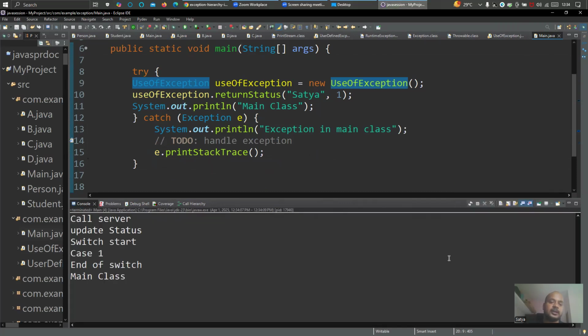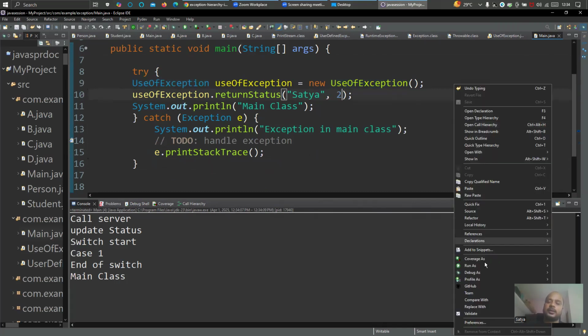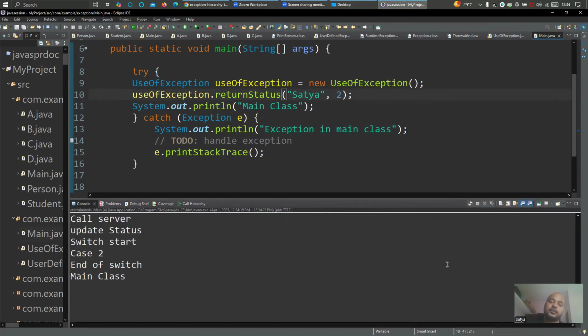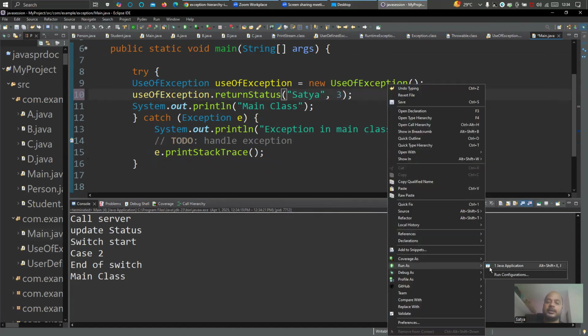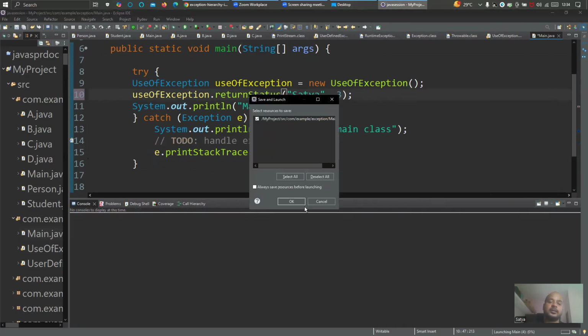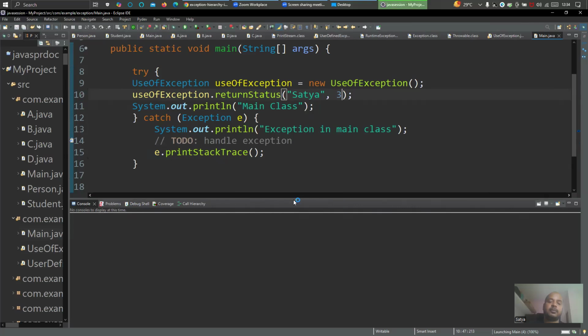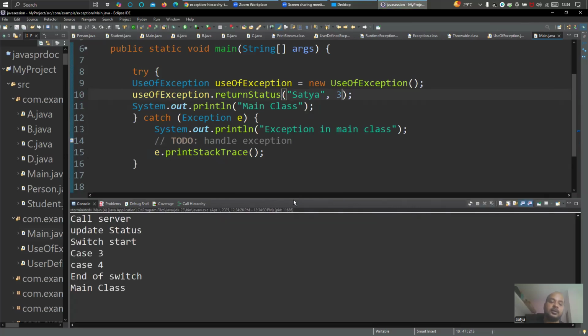See, switch start, case 1. Now let's say I want to update to case 2. If I update 3 here, it will show case 3. If I update 4, it will show case 4.